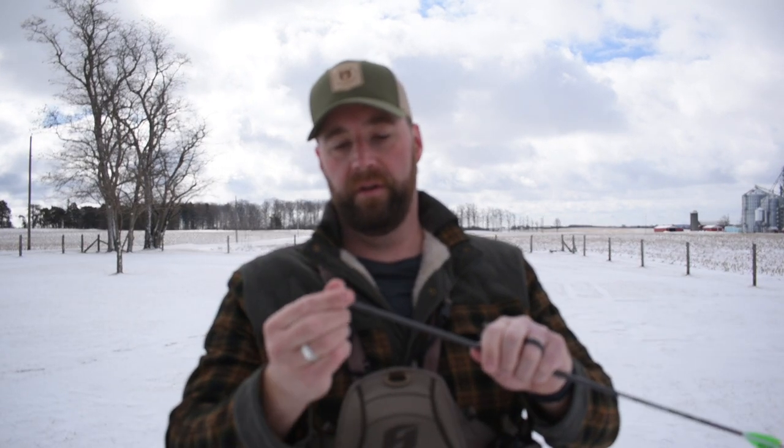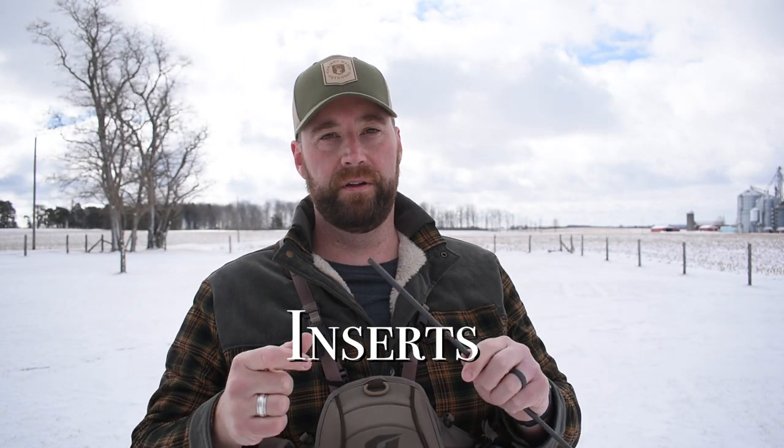So generally, I'll explain a little bit. Arrows have inserts. Generally, you'll have an insert or an outsert. Inserts sit in the arrow, outserts go over top. But either way, it's something for your field point or broadhead to screw into. That's basically the job of the insert. Okay, fits flush, that's what you want.